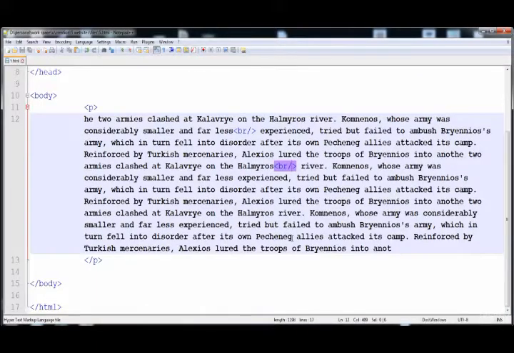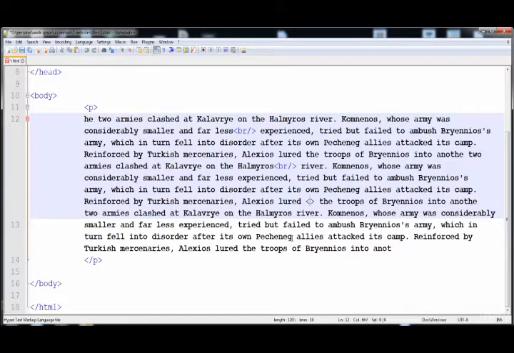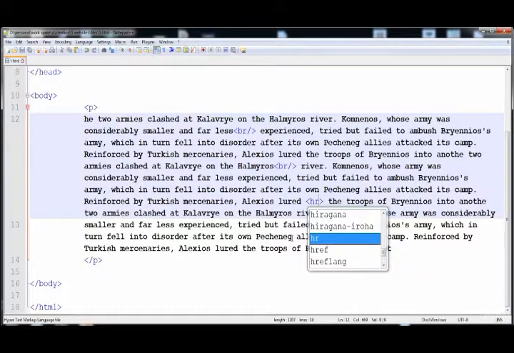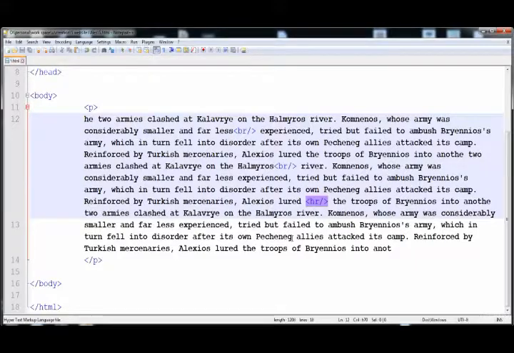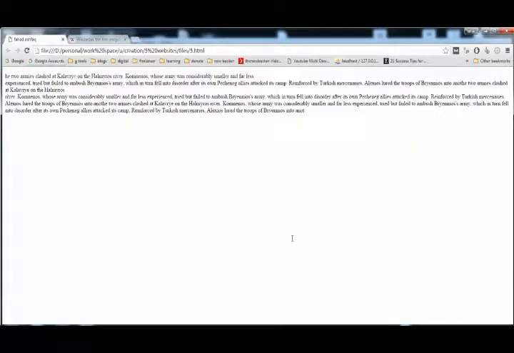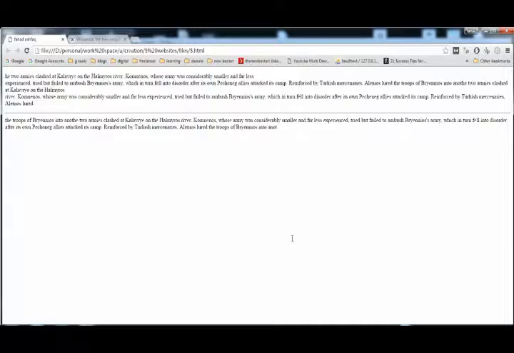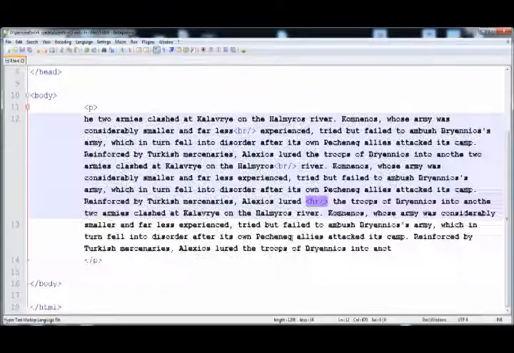Here it is, another. And the next thing is the horizontal rule. You are also able to add a border inside the text, or anywhere you can add just a simple line. In programming we call it a horizontal rule. Here I'm going to add the horizontal rule. For this we have to write the horizontal rule tag. Here is the hr. If you write the forward slash, it will be okay, it is not necessary. Here you see that a horizontal rule is added, a line is added.